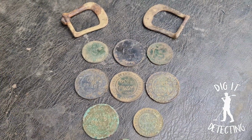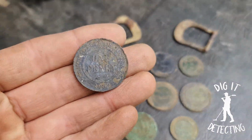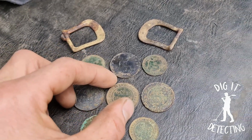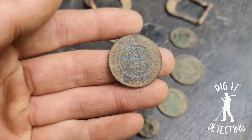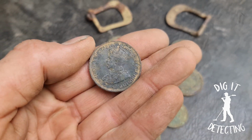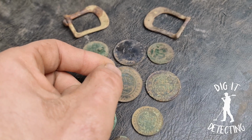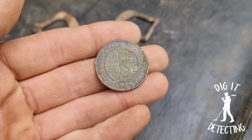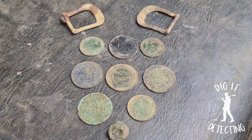As I mentioned in the past, everything found here goes to the landowner. This is his family's farm, and they've been farming here for a bit over 100 years now, so all this stuff is basically significant and relevant to his family's history. It would have been his great-grandfather or uncle or what have you dropping these items over the years, so it is very, very special to be able to retrieve them and pass them on to him, and see how excited he gets when he sees them.